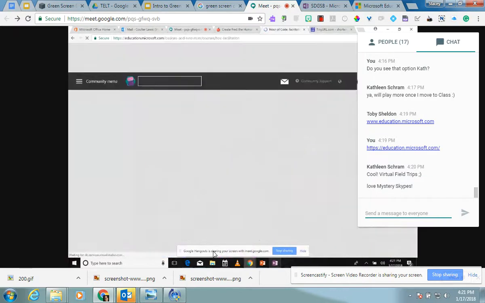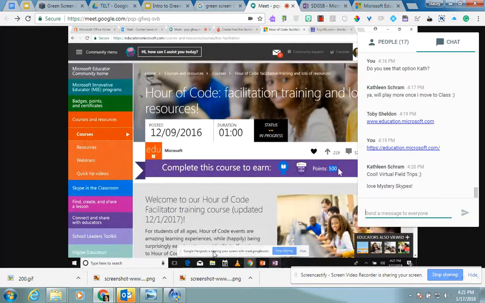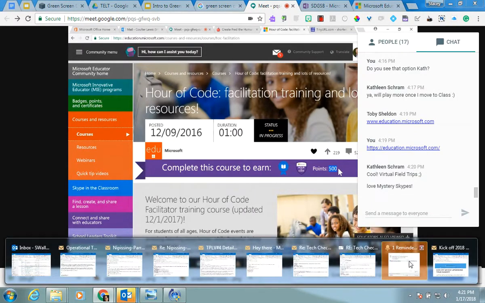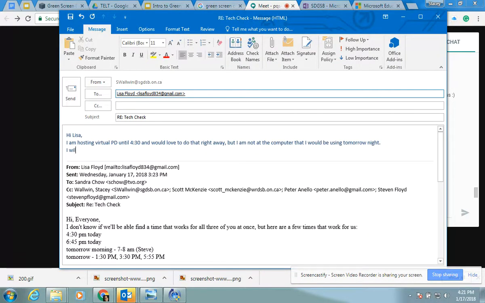And if you just click on one of them, so I'll just click on the Hour of Code, you can see that it gives you the time. It gives you this many points to redeem. So you basically begin to collect points, and you can become a Microsoft Innovative Educator expert, which the end goal is for Microsoft to have more experts teaching how to use the programs, and then they eventually become fellows, and fellows are able to get equipped with a bunch of Microsoft stuff in their classroom. So I think this is where the community is heading and what they're looking for.